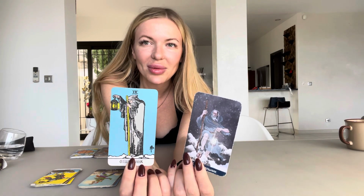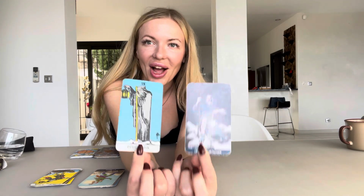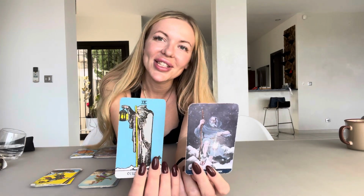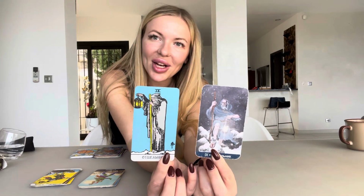And actually the astrological equivalent of the Hermit is those who have a sun in Virgo, and those who were born on the 9th. Actually, I was born on the 9th of September. And this card is also a kind of representation of me. So it's a very interesting combination, because on one side I have a lot of planets in Leo. I want to show myself to be bright, and on the other hand I have my significator as the Hermit.